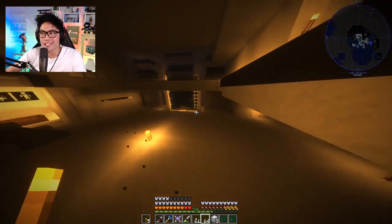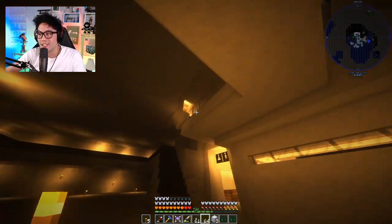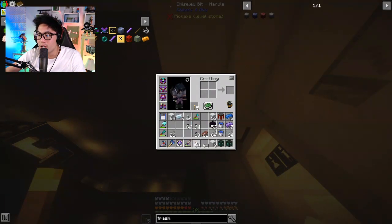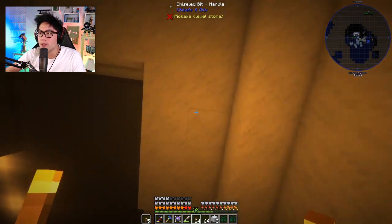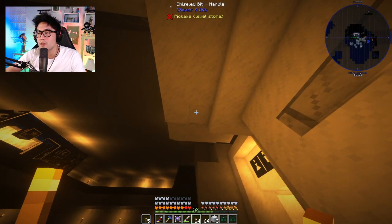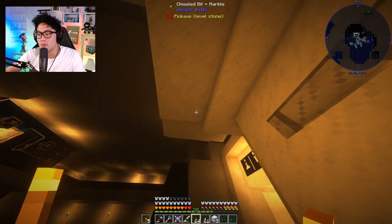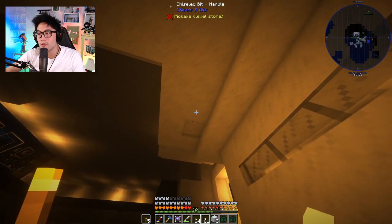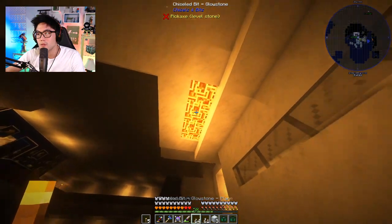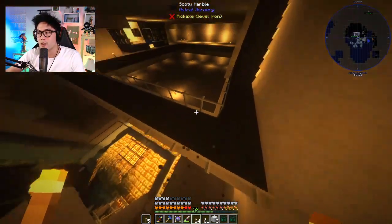You know what? I'll finish the railings another time, but I just wanted to see what this would look like, and I kind of like it. I think we also wanted to do this too, right? Kind of light it up a little bit. So what is center? Oh, center's over here. Okay, maybe not this one. Damn it. Oh, this one. Oh, wait, there is no center. Oh, that doesn't light it up at all.